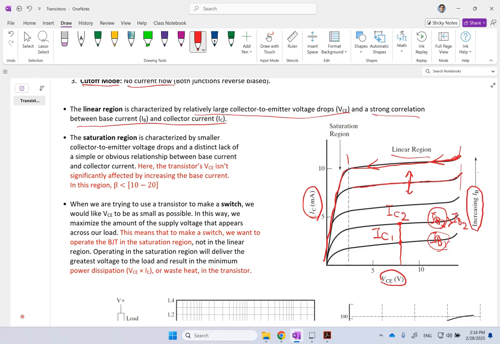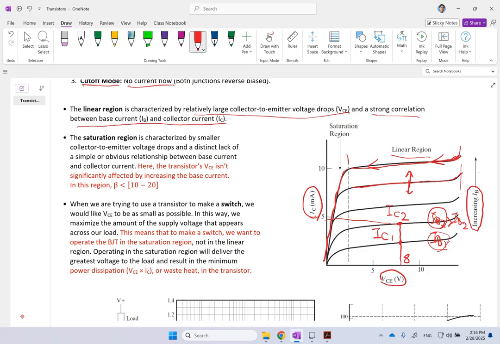What does that mean physically? It means if I keep this VCE constant at some number, let's say at 8 volts, I keep that voltage between collector and emitter fixed at 8 volts, then if the current that I send to the base to turn the transistor on, off, or move it into one of the linear or saturation regions, if I make this current a little bit bigger, for instance 2 times bigger, probably the current that I get from the collector is also going to be about 2 times bigger. Okay, so they are highly correlated.